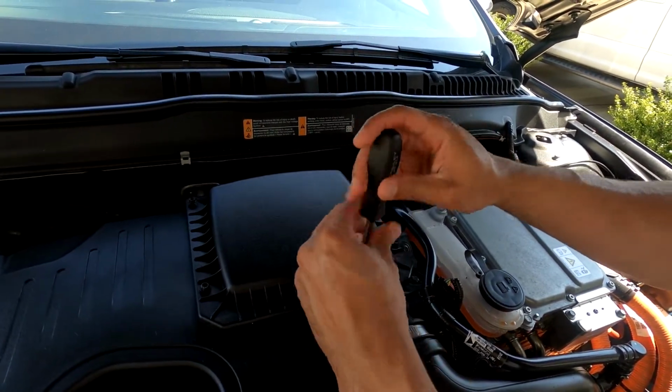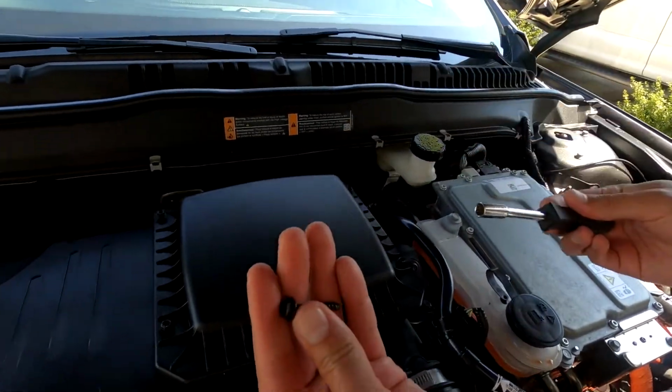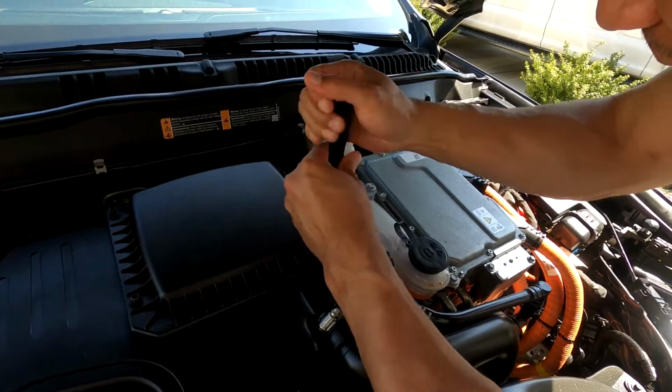Hey, these bolts are long. It's probably easier if you got a socket or one of a drill set and put a socket on the drill set, or some power tool, I mean.